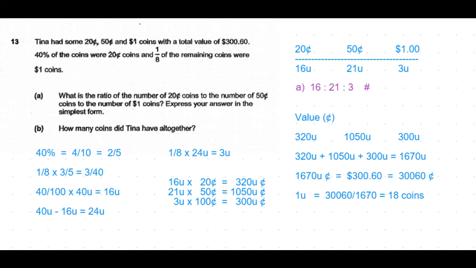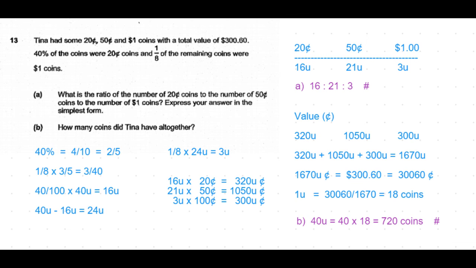The second part of the question is the total number of coins. We assumed the total number of coins to be 40 units initially, and we found that one unit equals 18 coins. So that makes the total number of coins 40 times 18, which equals 720 coins. That's the answer for part B of the question, and this is three marks.